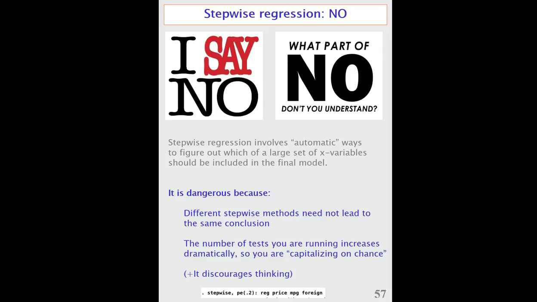Now what you would hope is that both procedures lead in the end to the same 27 being in. And that need not be the case. And this is when you have only 2 of these procedures, and there are more. And not all of them lead to the same subset. So it's easy because you don't have to do the work, you just go for it, and let's see what happens. But it's a dangerous way to go about it, because it's very, very likely that you end up with results that are really not there. If you want, you can get this data for stepwise, and then you'll actually get the stepwise results.